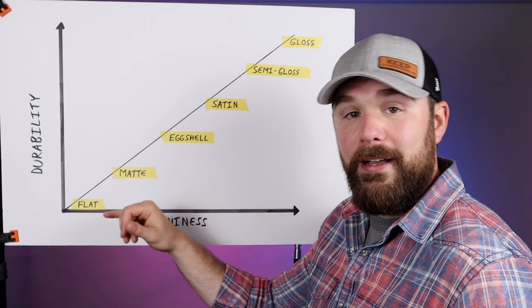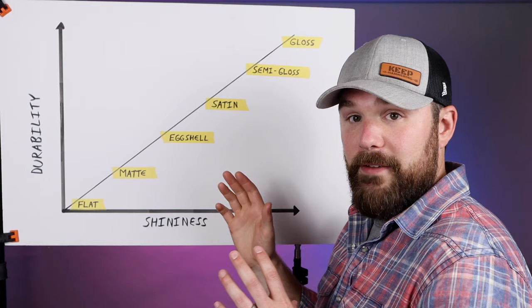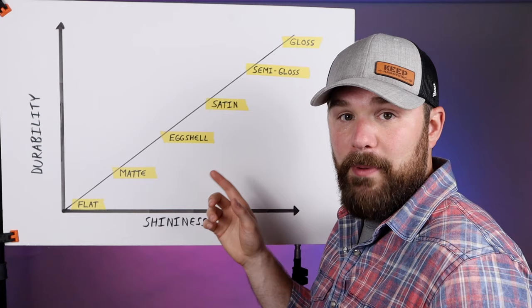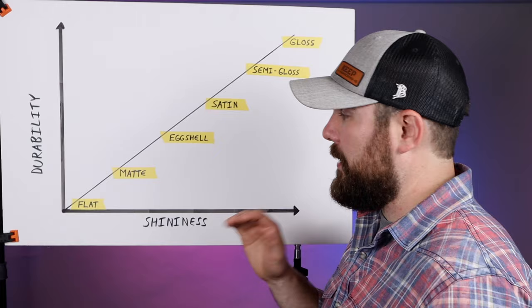Back in the day they used to use semi-gloss paint on bathroom ceilings, which looks terrible. But nowadays, because of science and so forth, there is specialty formulated paint to go on your bathroom ceiling. From Benjamin Moore they have their Bath and Spa paint, which works really well. What we use is from Sherwin-Williams—the Duration Matte—and that has moisture and mold block in it, works really well on those ceilings and holds up much longer than flat paint would.